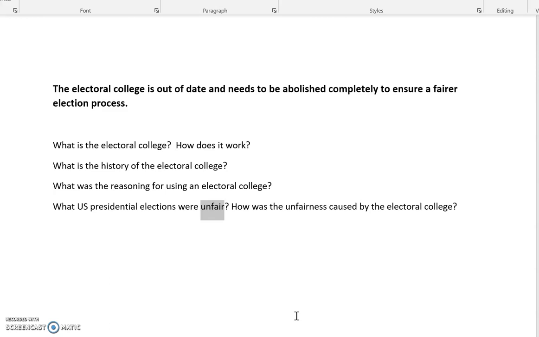Now, that's a dicier question, in part because, and I talked about this a little bit in the last video, the Electoral College was put into place to make sure that the urban states, states with a lot of big cities, don't have more power than the majority of states with lesser populations. So the Electoral College was an attempt to balance the needs of urban states with those of rural states.